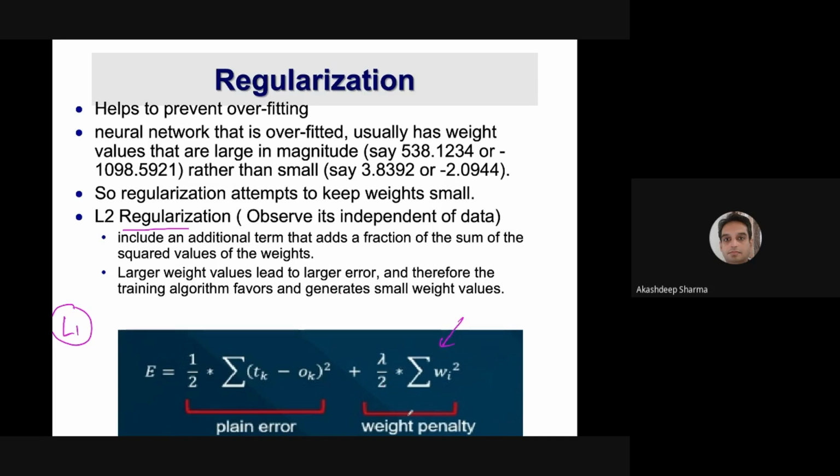What we do, we add a penalty vector. Penalty means if this value goes high, we want to keep it minimum, so please understand, and this is my error function. I want to minimize this. मैंने इसको minimize करना है, and this factor will govern. Now this is my penalty term.